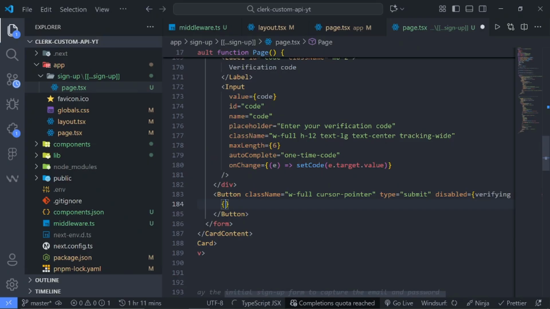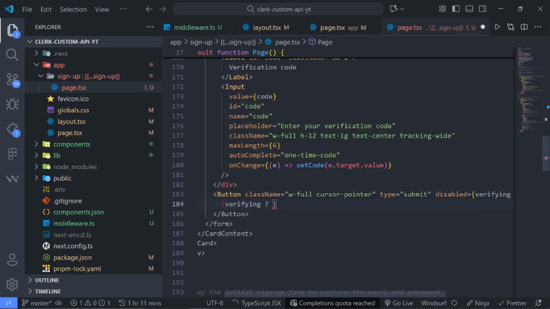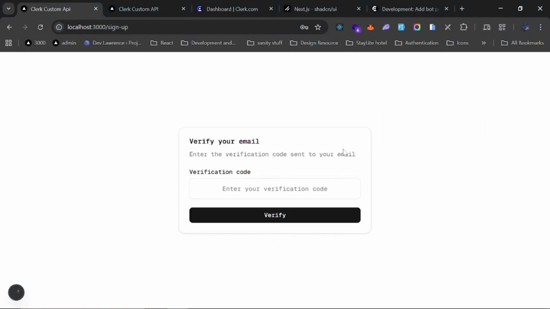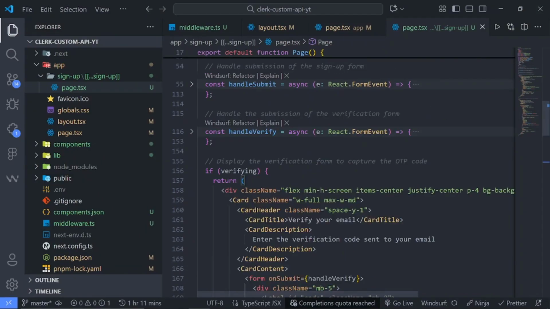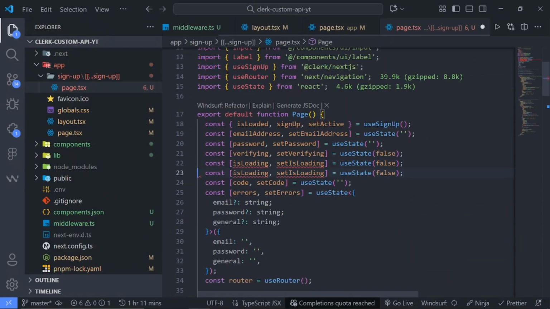Then we can just set the state to verifying. I just set this one to verifying, like so. I can't spell verifying again. Let me just hit tab on this and get rid of this I right here. Okay, so we can now save and head back. Oh, so I kind of miscoded the entire thing. We should also have a separate state for is verifying, just like we have for is loading. So I think that's where the issue came from.